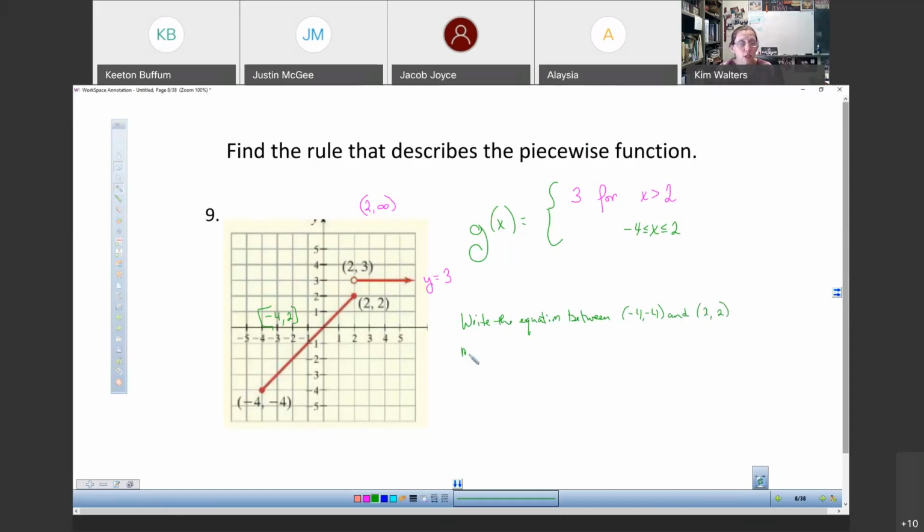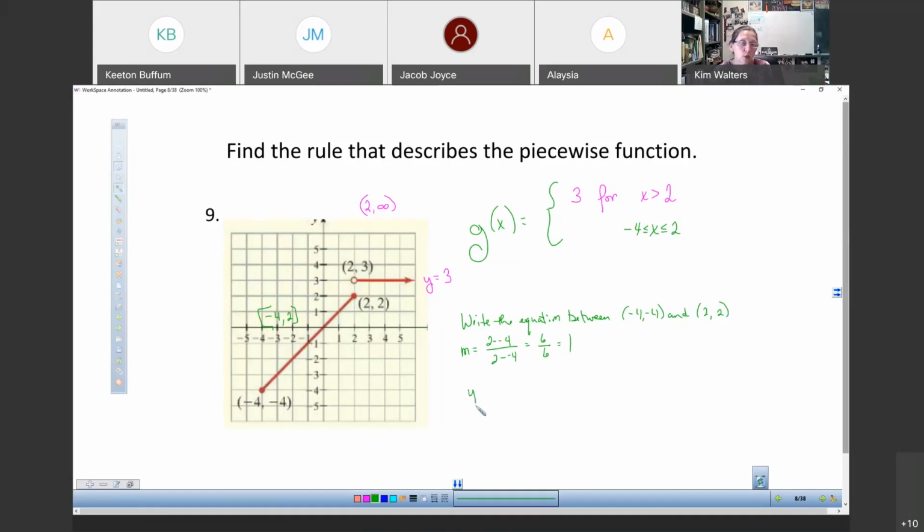And so the first thing we do here is we find the slope. So 2 minus -4 over 2 minus -4. This is kind of feeling a little bit nice here. 6 over 6, which is +1. You might have recognized that you go up 1 over 1 to get to every single point here. You could have just done it from the graph. That's fine. It is positive, so make sure you do get that positive value.